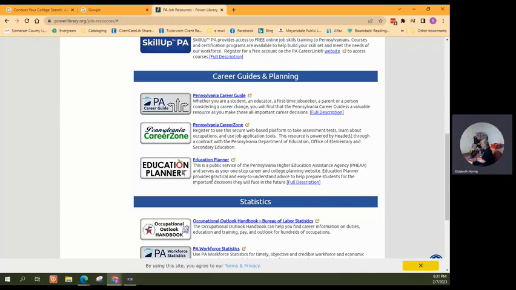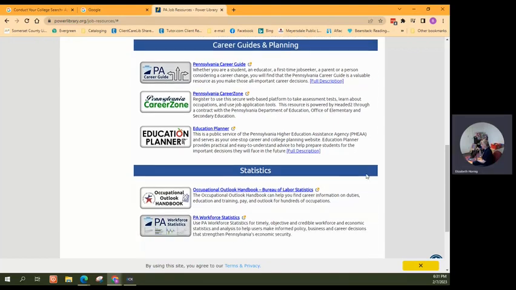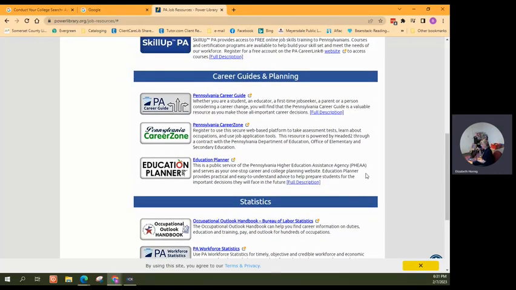And then we also have the Education Planner. And it's a public service of the Pennsylvania Higher Education Assistance Agency and serves as your one-stop career and college planning website. So there's different things available through our website that you can use that might be able to help guide you into figuring out what it is that you might want to do as a career.